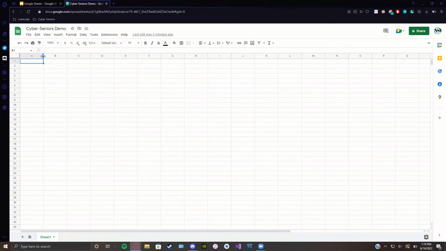And you'll notice that my cursor changes from a pointer to something with two arrows on the side of each other. So if I want to make this a little narrower or a little wider, I'll simply hold my left click, and you'll notice that I could drag to the left to make it narrower, or I could move to the right to make it wider. And then it should adjust accordingly.